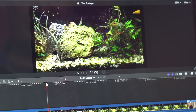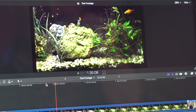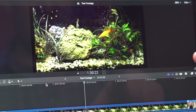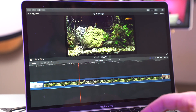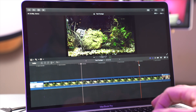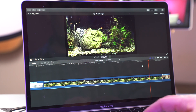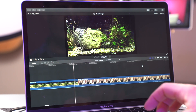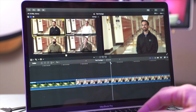Now this next bit is the 8K file from the Canon R5 — a pretty beefy, crazy file. Let's just see what it does. Wow. So it did start to stutter a little bit at the end, but in general that's an editable clip. You could find your edits, and even scrubbing through it is pretty remarkable. 8K footage from the R5 — I'm calling it editable without a proxy on the M1. Now lastly, we have this multicam clip with four different streams of 4K 10-bit 4:2:2.